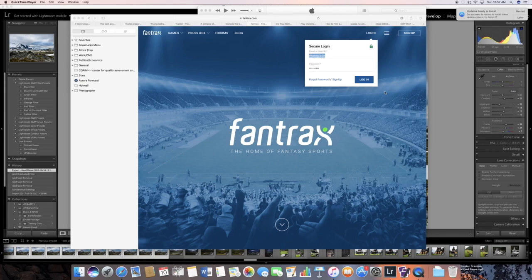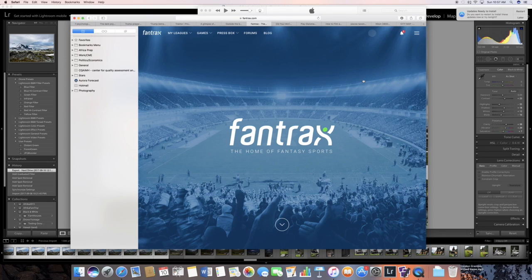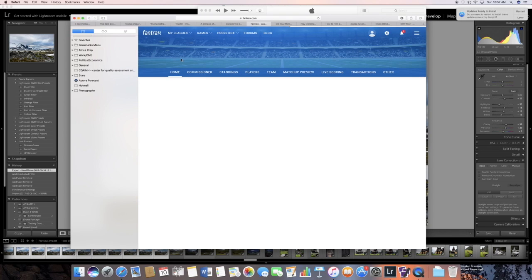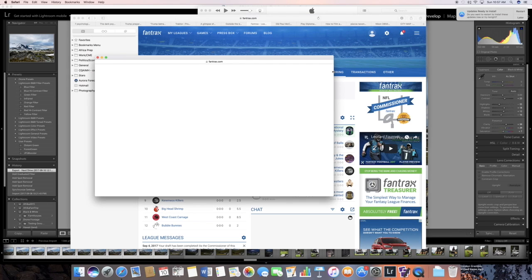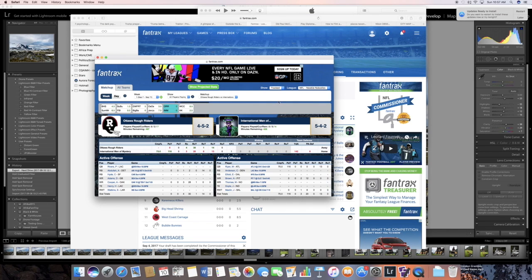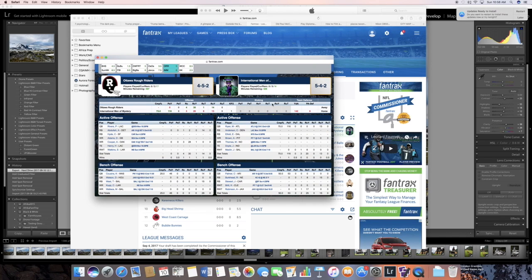Show you a couple of quick things. We're on game day, so I'll show you how you can keep an eye on what's going on Sundays particularly. So just logging in, again going to our league, and then you can see that stuff's going on here, and then you just go to live scoring and this window comes up. So you could open the window, put it to the side, and then work on whatever else you need to do if you need to multitask.